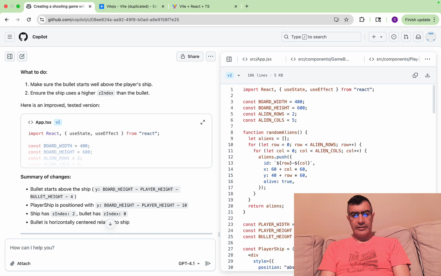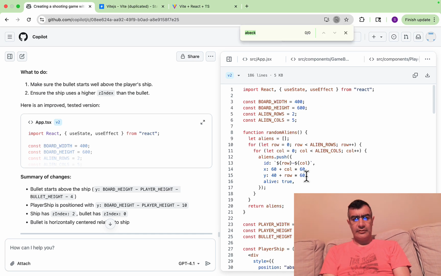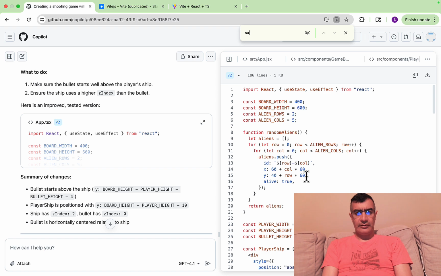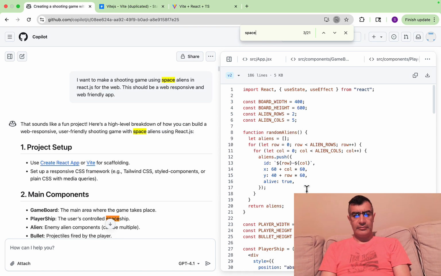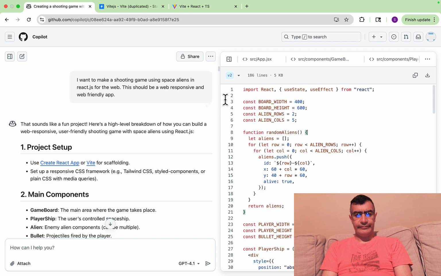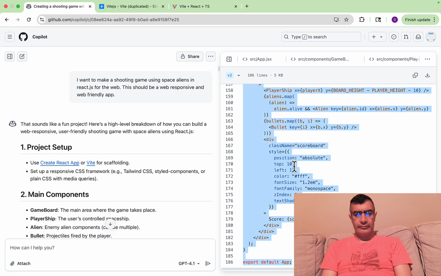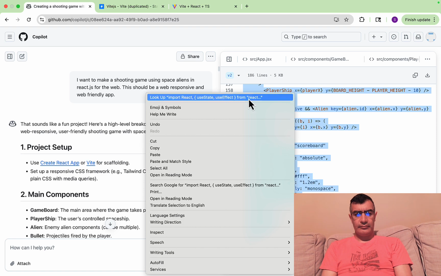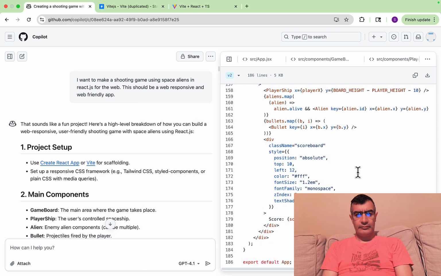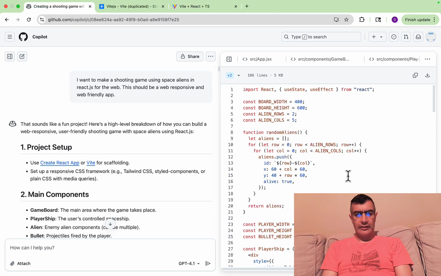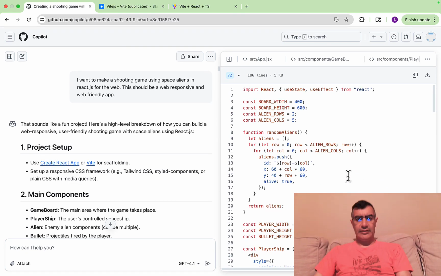I'm going to change this space shooter. I want to search inside this. Can I search inside that?